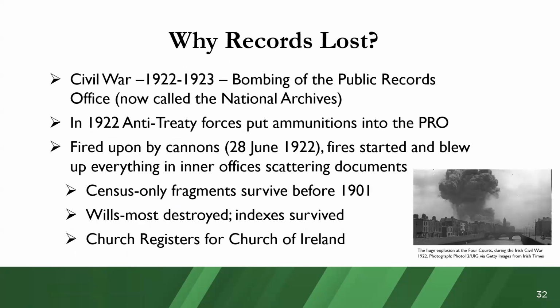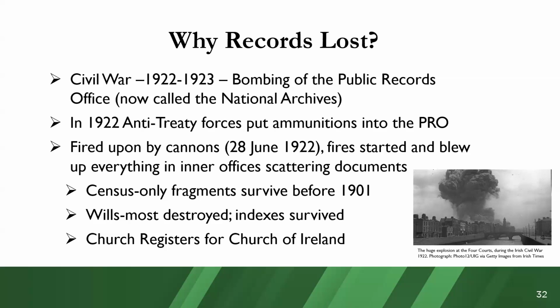So why was most of the Irish censuses lost? Well, right after the Irish War of Independence in the early 20th century, they created a treaty, and the treaty, as I mentioned when we talked about Northern Ireland, gave the North the option. Well, a lot of the Southern Irish didn't like that. They wanted Ireland to be one whole republic as opposed to divided up into North and South. So the Irish Civil War started pretty much because of that treaty.